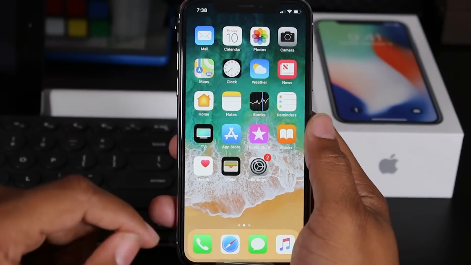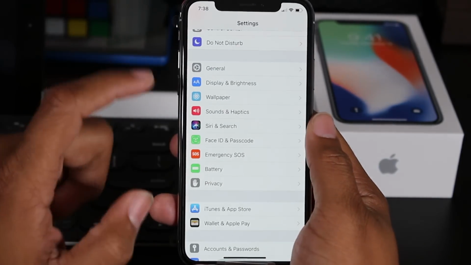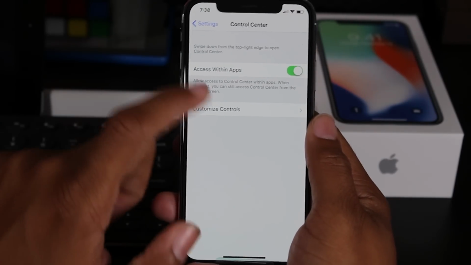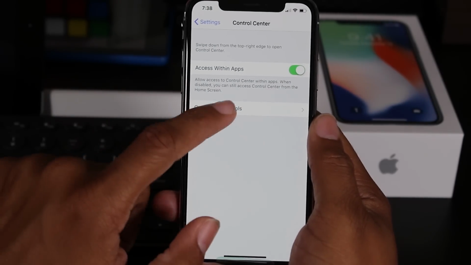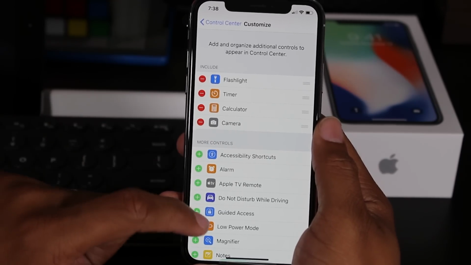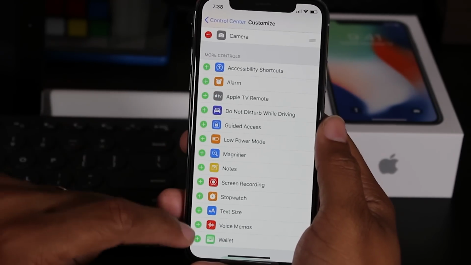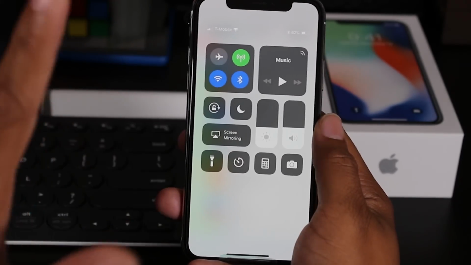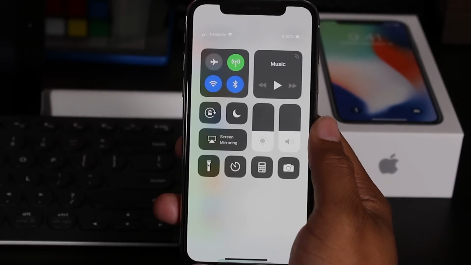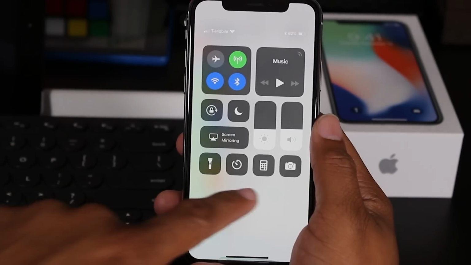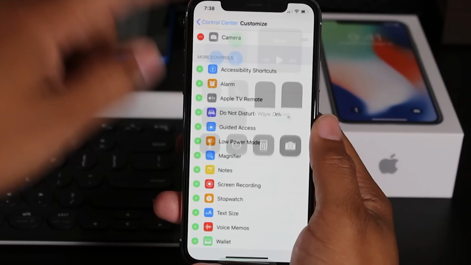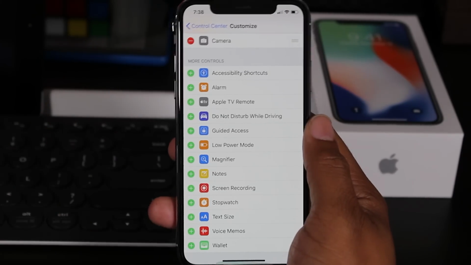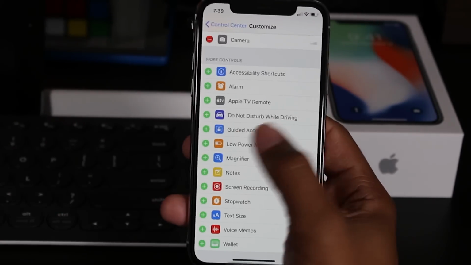Now, quick note about the control center. If I go to settings, and I go to the control center right here and I go to customize controls, I can actually add more options right here. So just to show you, swipe from the corner, these are all the preset options, but you can add more. You can add a whole other row of shortcuts basically from this list. So low power mode, which is a big one that I use a lot, I definitely say we should add that one.